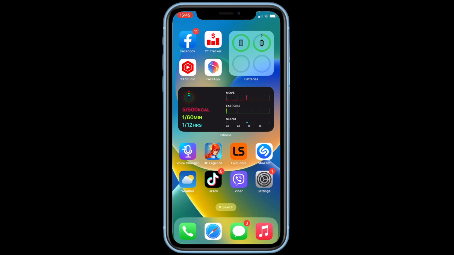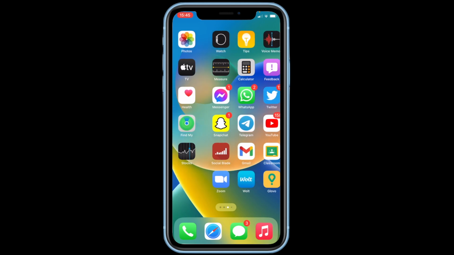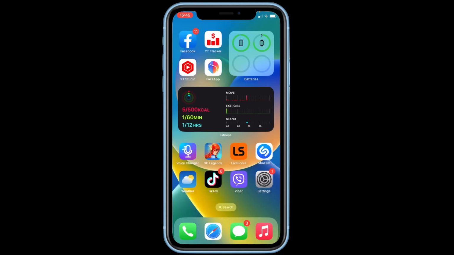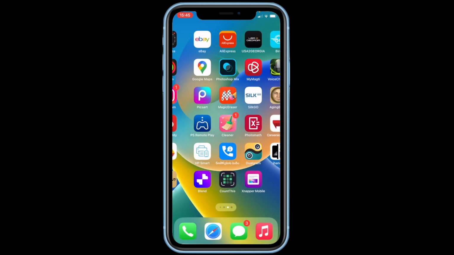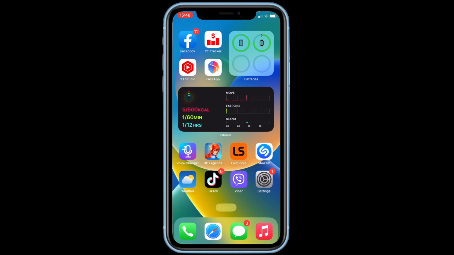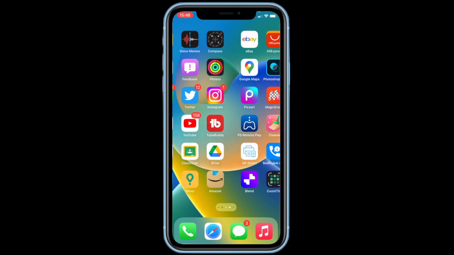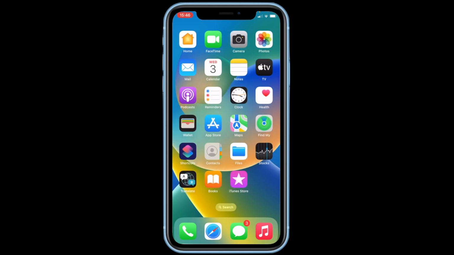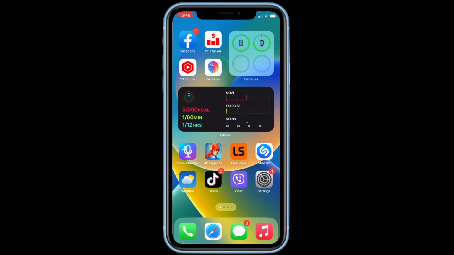Also it will affect widgets as well. So if you have widgets such as I do, like batteries and fitness and stuff like that, they will also be reset, and you will not have all of them on your screen. Basically, just as the newest version of iOS, which in this case is iOS 16, comes with its home screen layout, that home screen layout will be on your iPhone after performing all the things necessary to get that home screen layout reset. Just exactly what I will teach you in this video.